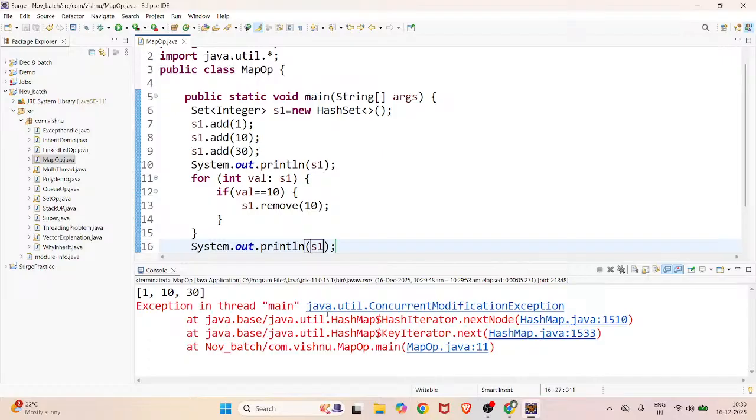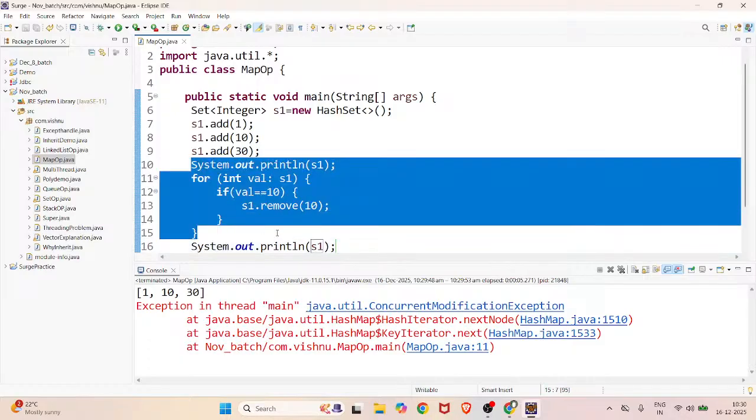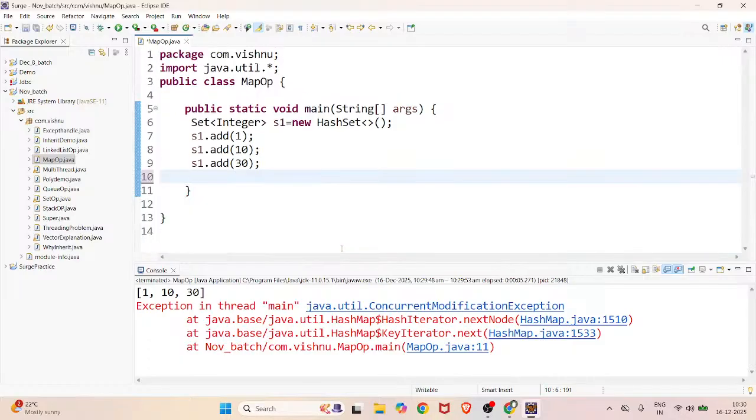Normally how can you define an iterator? Syntax for iterator: Iterator is the class or the interface.